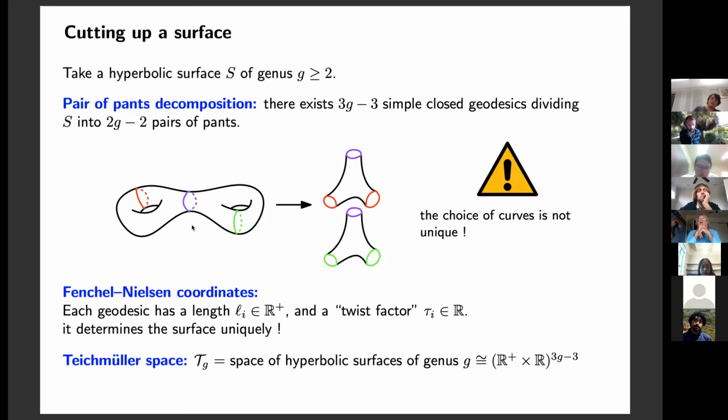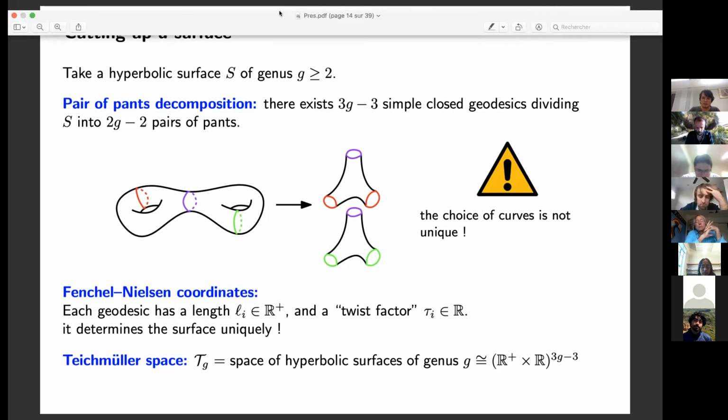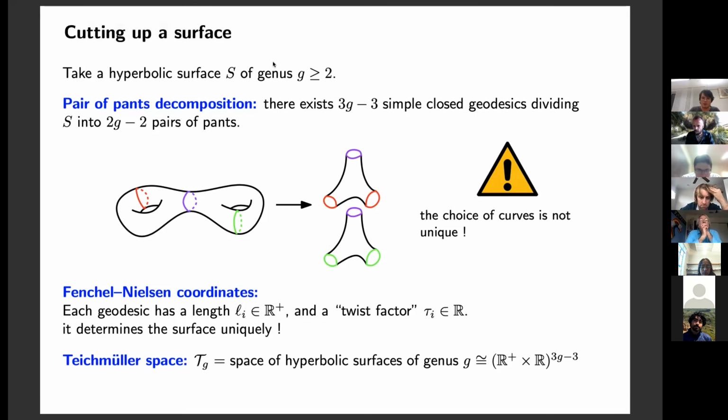It's called the Teichmüller space, and this is thanks to, oh yeah, as I've said, all these surfaces are compact. I'm only talking about compact surfaces today. But anyway, as I said, do not hesitate to interrupt me because I might not see the messages in the chat also. But what it boils down to is that this space, the Teichmüller space, is just isomorphic to R plus times R to the 3g minus 3. So it's a very well-behaved space.